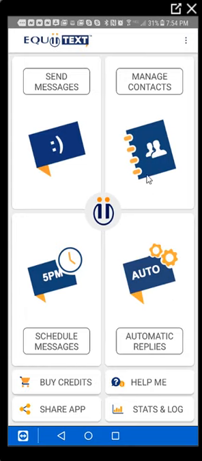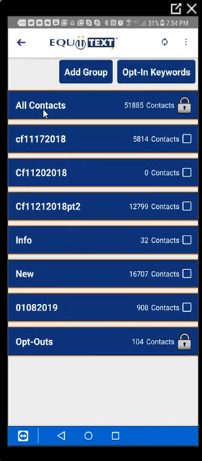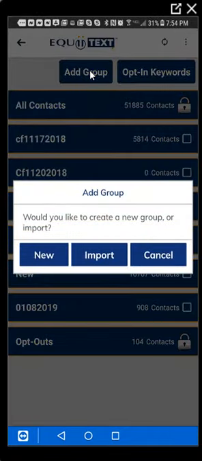Let's get started here. We go to manage contacts. We want to add our first group. And we're given the option of adding new or importing contacts, and we want to create a new group.